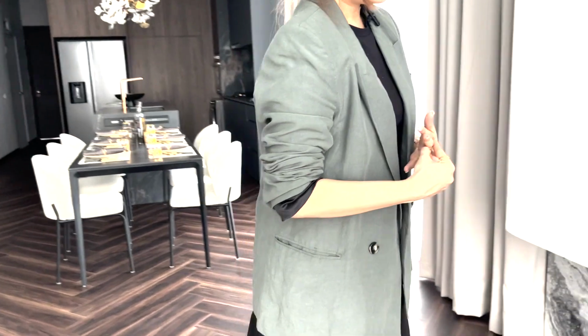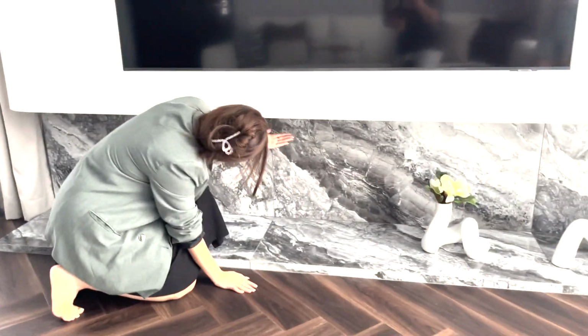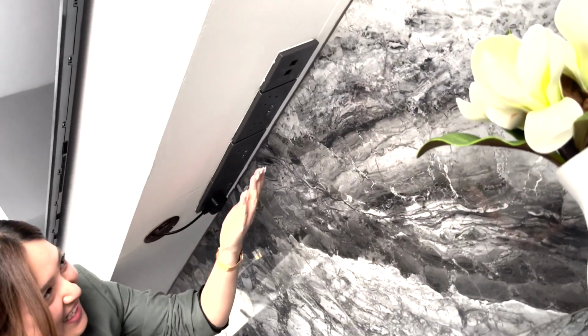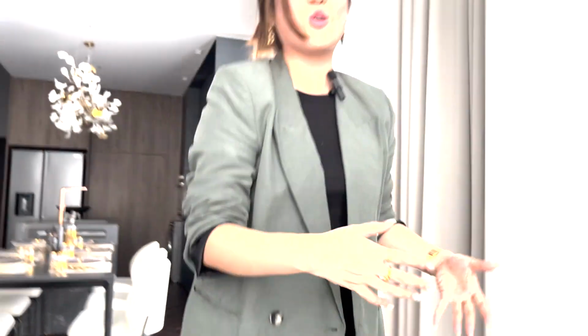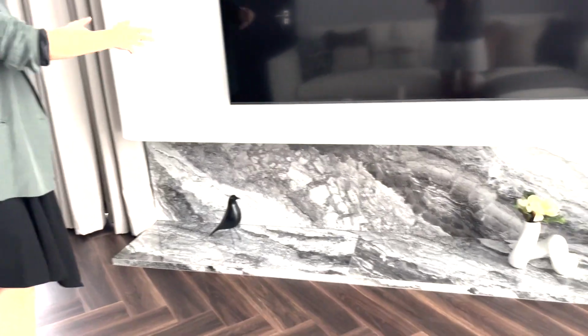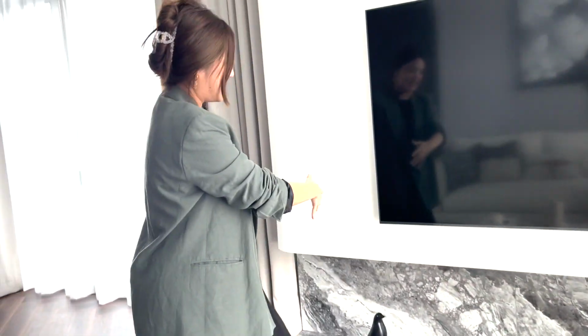Okay, so you might ask me, hey, what if I want to have a speaker or something, then I cannot add on, right? So that's why I'm building extra switches in case my clients want to have a standing speaker or something, those very nice speakers. Instead, we have 2 data points and also a lot of switches here. So if my client just wants to charge something, they can just put it, adding it here at the bottom part, or maybe at the side.